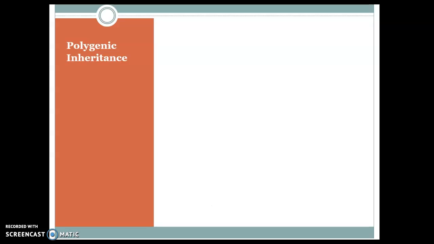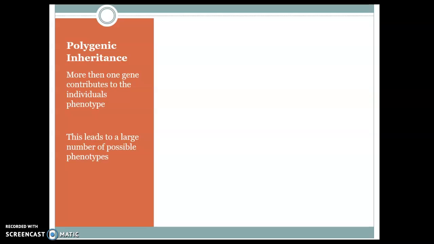Polygenic traits, take the word apart. Poly means many, genic refers to genes. So now we have many genes. It's not just one spot, say a spot on chromosome 5, that codes for a particular trait, but maybe multiple genes on multiple different chromosomes that all contribute to the same phenotype, one particular phenotype.